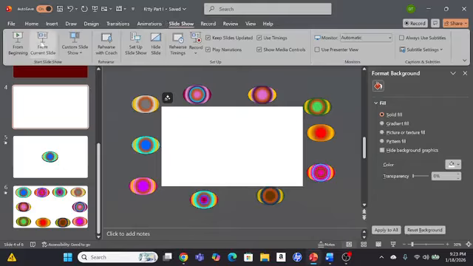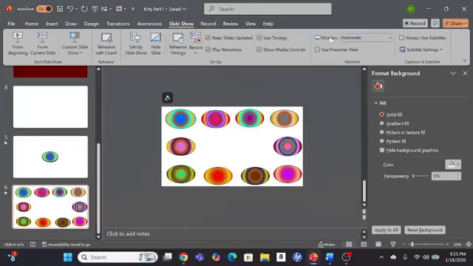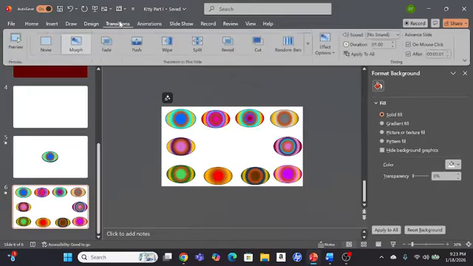Slideshow from current slide, or you could do from the beginning. Let's try from this one. Now try it. So I had to click it because it wasn't set to transition, or it was set to transition, but it wasn't set to go to the next slide. So you can make the delay into the next slide, so it would come out like it does here.